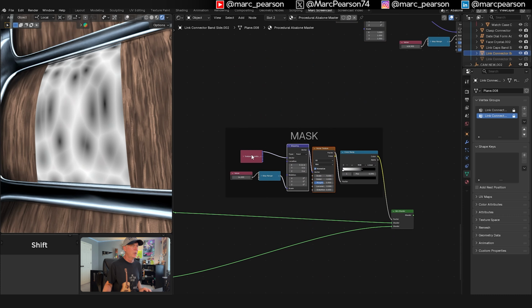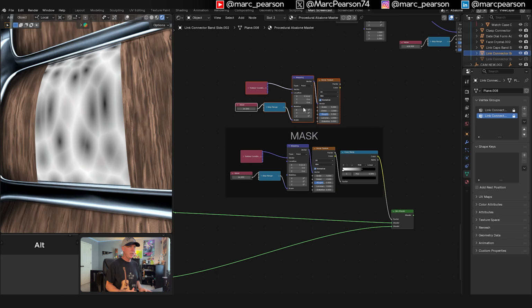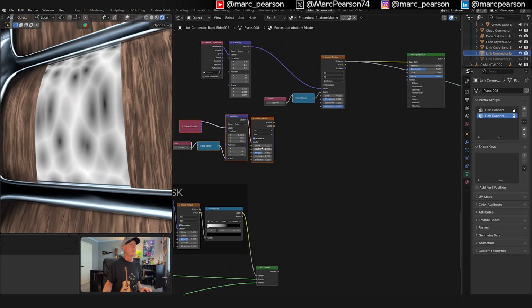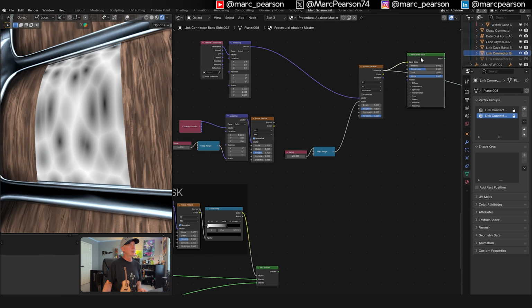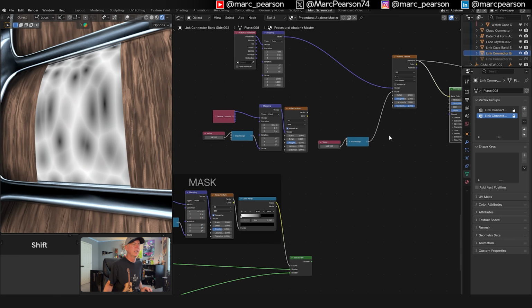Boom, boom, boom, boom, boom. I'm going to select all those nodes and we're going to go Shift D, move them up, Alt P to separate them out, and G, slide them up here, right? And let's move these G down like so. G, move it over. Lots of room when you're slinging noodles around.